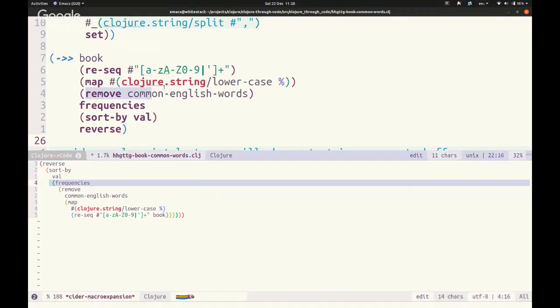Here we're going to have two arguments, because it's going to have common English words and the result of this map. So that's going to go into there. So this is going to have two arguments, whereas frequencies is only going to have the one argument, so you don't need to put the brackets around it. So some people prefer this because, as you say, it looks cleaner.